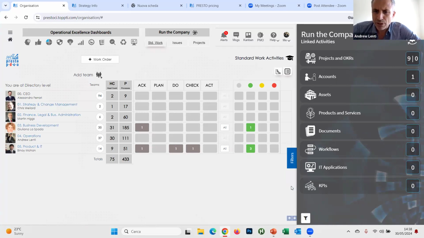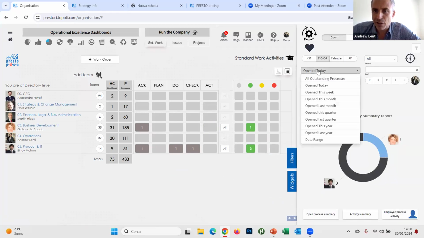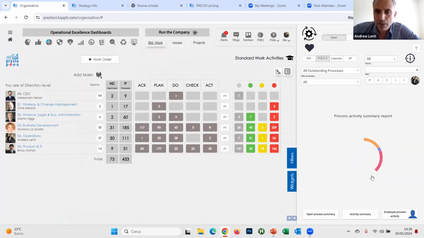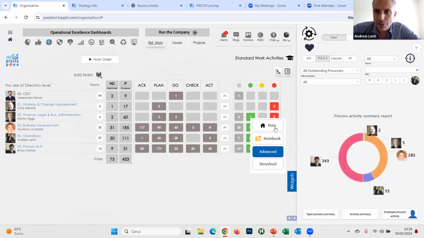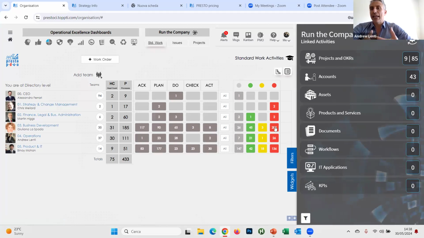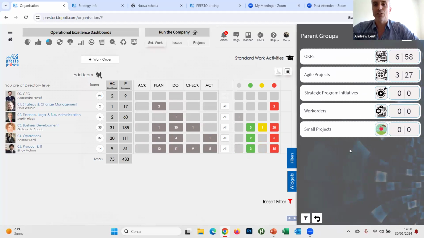So what we'll do, let's take the filter off. So right now we have all stuff open today. Now, from a strategy execution standpoint, and this is where it takes some time to really think things through, you can use our start and play template, or you can put a bit more thought into it based on what your strategy is all about.